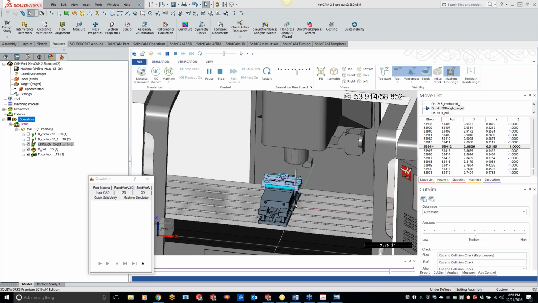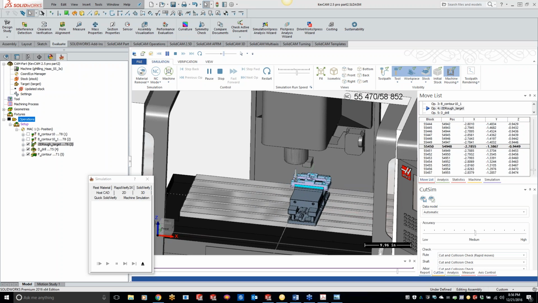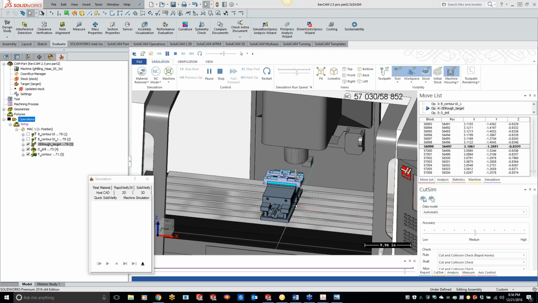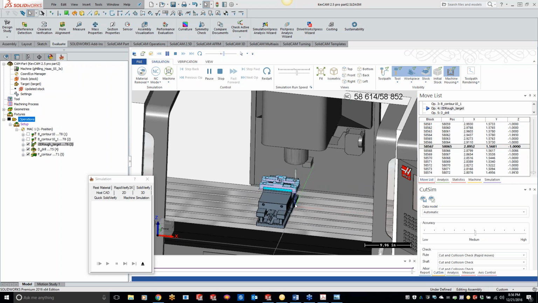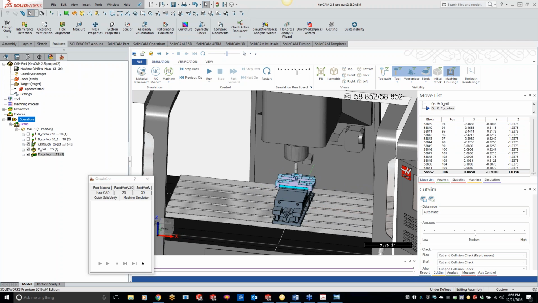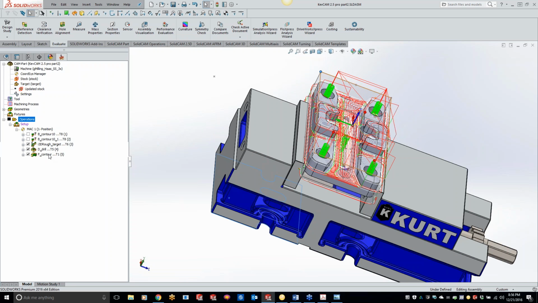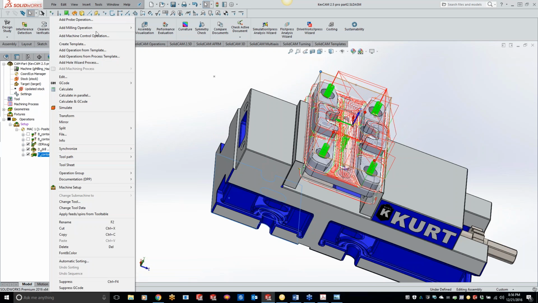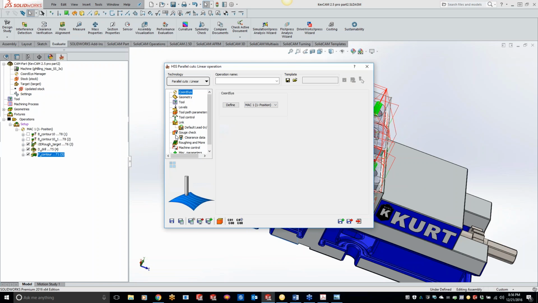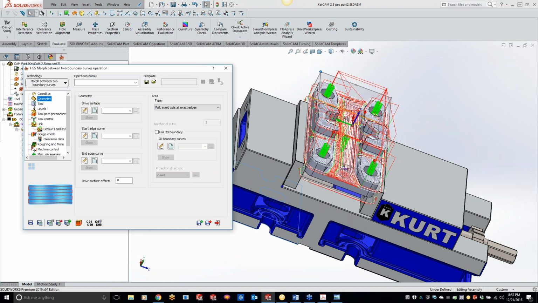Sure, no problem. So I think we've got a couple of questions here, Kevin. One is from Nick. If I have a 1/4-inch chamfer tool, but I want to do a 1/2-inch chamfer. Oh, okay, I see what you're saying. So he wants to sort of creep up the chamfer with a smaller tool. Nick, what you would want to do is do that in HSS. Change it from parallel cuts, and I would do morph between 2 boundary curves. Then your drive surface is going to be the actual chamfer, your start is going to be the top of the chamfer, and your end is going to be the bottom of the chamfer, and you can use whatever size tool that you want.